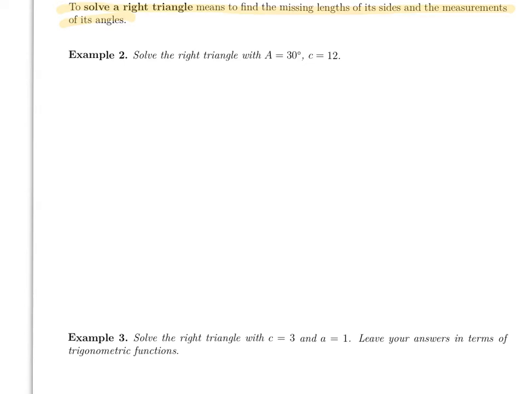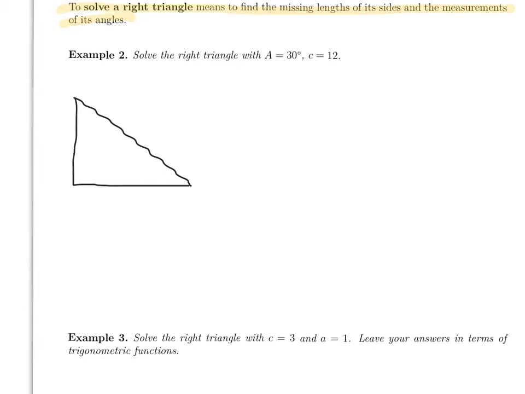So we're going to solve the right triangle. It says angle A is 30 degrees and side C, which we know is the hypotenuse, is 12. So setup is really important. First I'm going to draw a right triangle. So draw yourself a right triangle. Sorry for the squiggly hypotenuse, that's just what my stylus on the iPad does automatically when I don't have a horizontal or a vertical line.